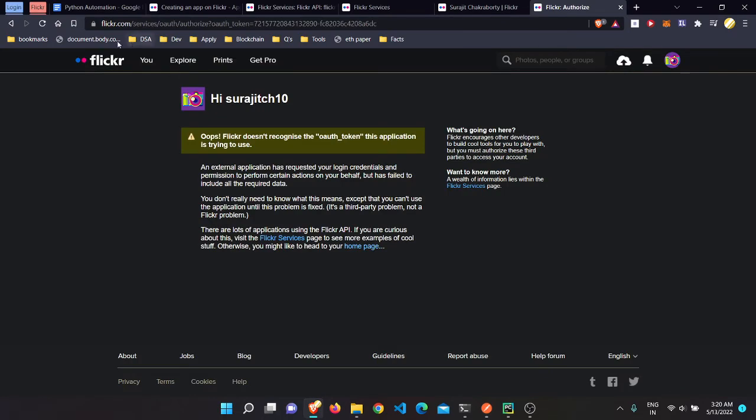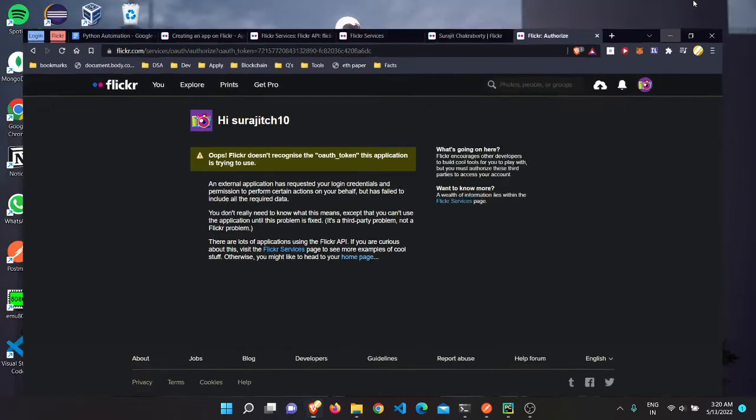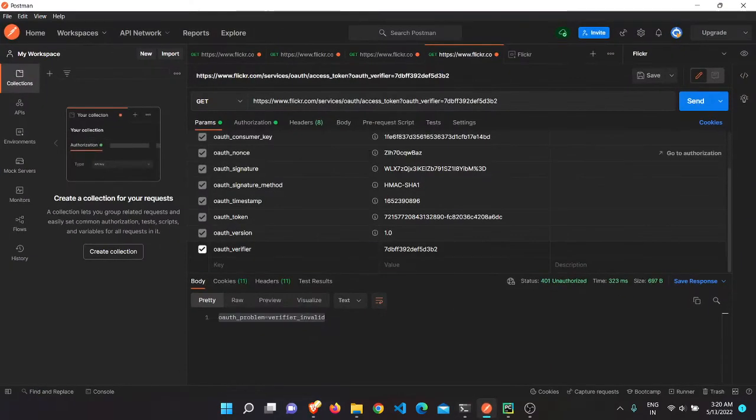So this is example.com, and at example.com we will get one authorization OAuth verifier. If we pass that OAuth verifier to the access token, then we should get back a successful response.